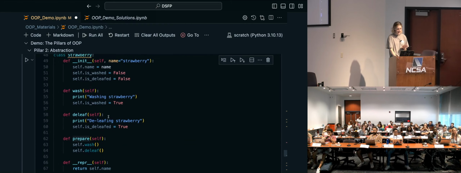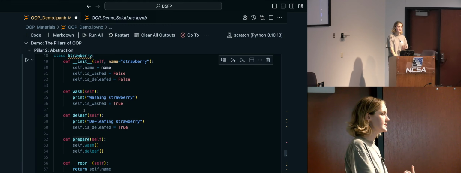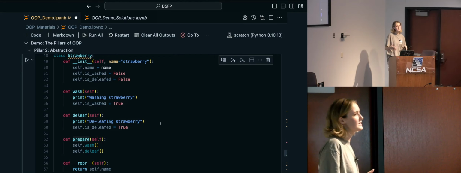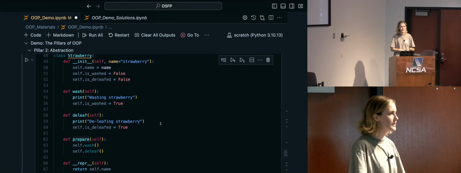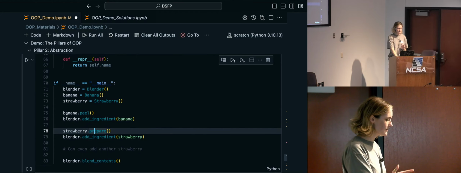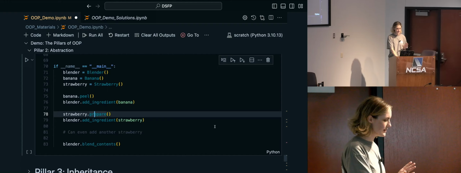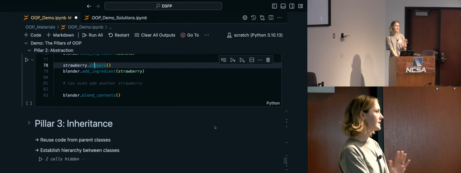So we would just create a little method here in Strawberry that grabs the two things we would need to do to get it prepared. This makes it a lot simpler for the user to approach it. They're like, okay, I don't need to know what's going on under the hood. This is just a black box. Instead, I'll just peel the banana, just prepare the strawberry, and now it's taken care of. Any questions on that?